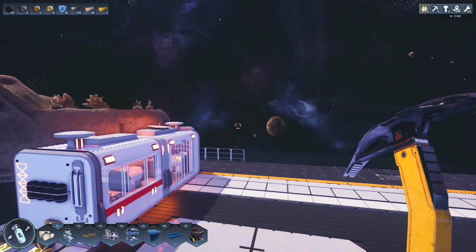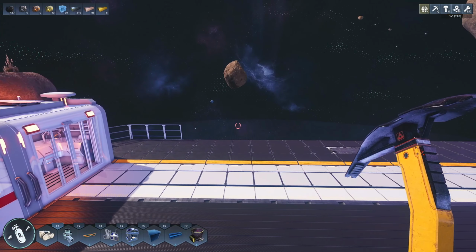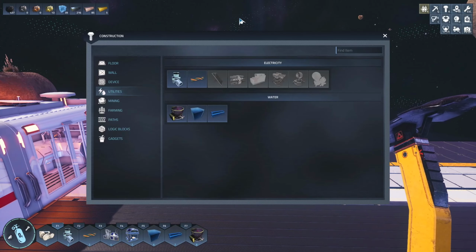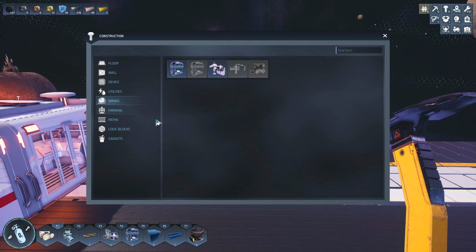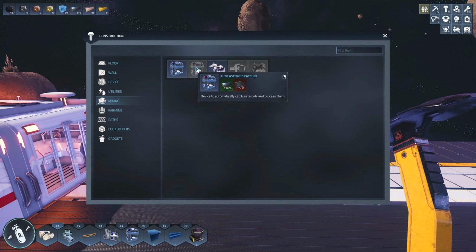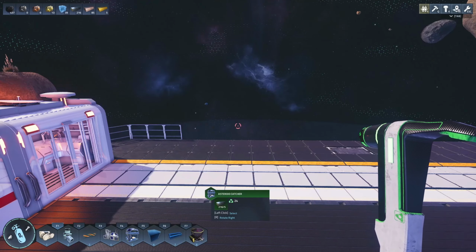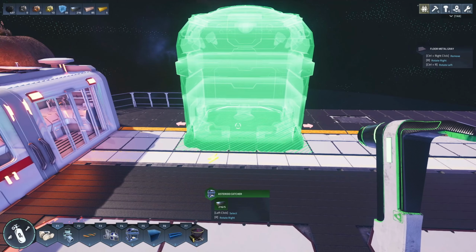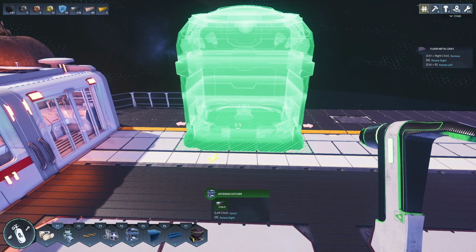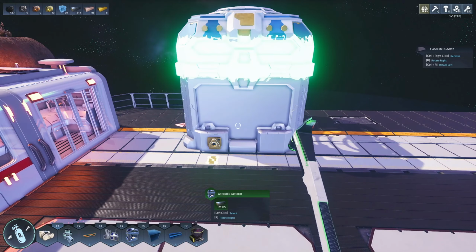Now, we did get access to something early on, but we didn't make it, so I'm going to make it right now. And that is the asteroid catcher, because I want to catch asteroids. Okay, so there's two of them. There's a manual one, and there's an auto one. We're actually going to make both of them. So let's do this. So that's the power coming out. I think that's the right direction. Did I push any more? No, right there. All right, boom, done.